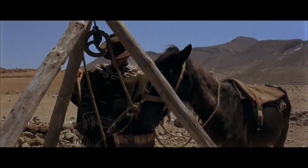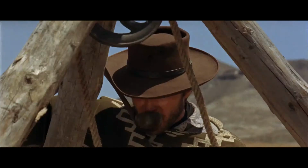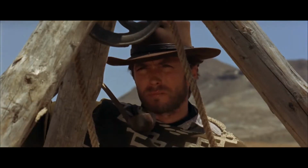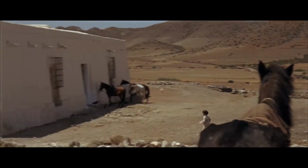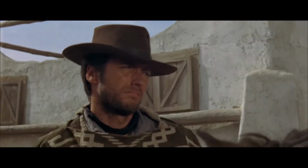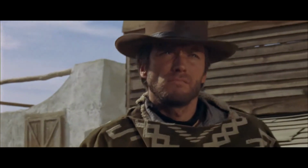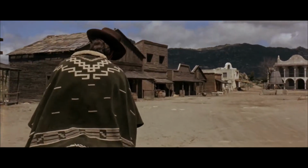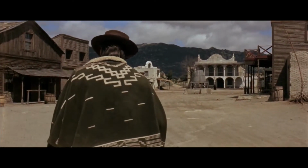The first man-made structures we see are single stony whitewashed adobe houses, the inhabitants of which are Mexicans, not the white townspeople usually encountered in Hollywood Western towns. The film moves on from here to the town where the houses meld into a set that looks like it's been transported whole from Hollywood. The contrast and incongruity are notable, and it seems clear that the director is attempting to puncture the myth that the Wild West is a beautiful, majestic white place. It is an attempt to depict a more realistic setting perhaps, and a visual representation of the character of the main character.